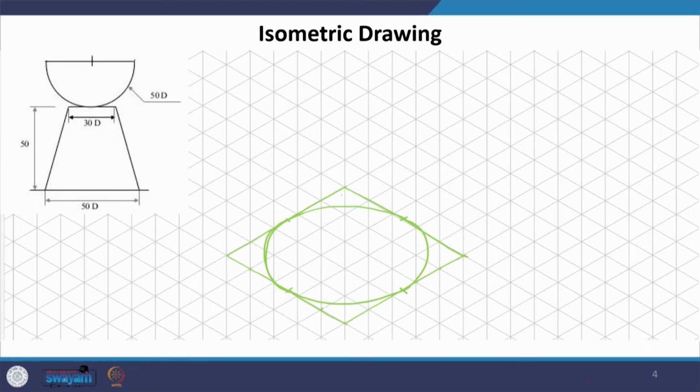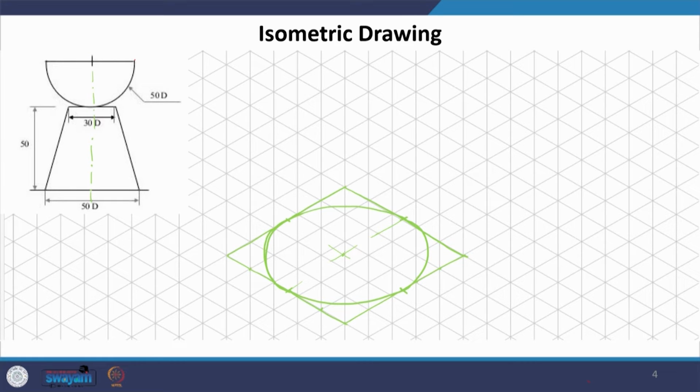This is how you get the bottom circle for the frustum. Now, this is the center point, this is the axis, this is where the axis is passing through, if you see this.